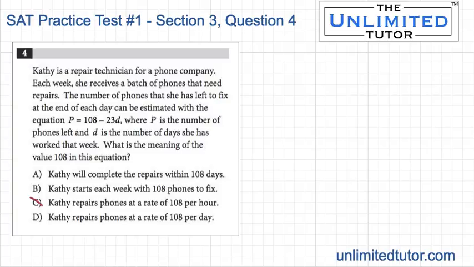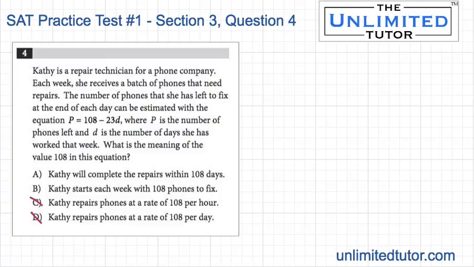Answer choice D, Kathy repairs phones at a rate of 108 per day. A little bit less superhuman, but even that is a pretty astounding feat. If she's working 8 hours a day, then we're talking something like 12 or 13 phones per hour, which is still pretty fast. Just using some basic common sense, I think we can eliminate that. We're left with answer choice A and B.